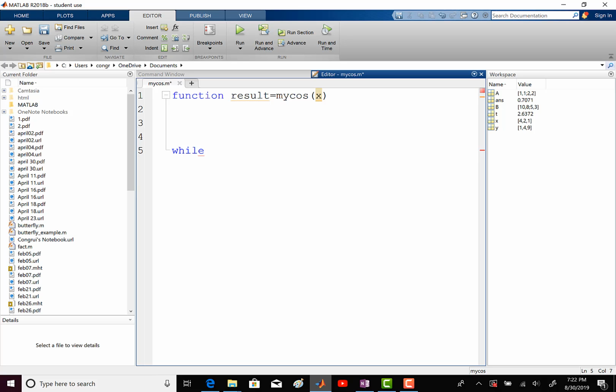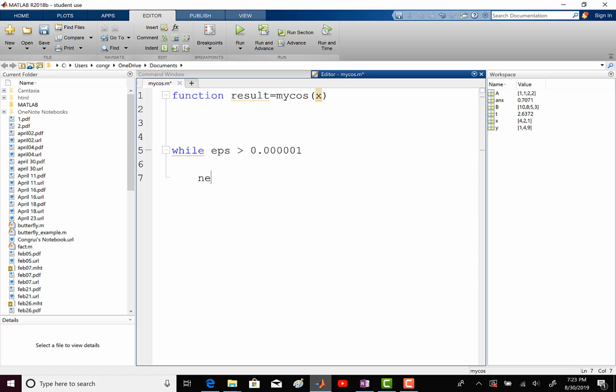So while epsilon, because we stop adding terms when epsilon is less than or equal to a certain value, we continue this loop when epsilon is larger than this value, right? So it should be 0.000001.